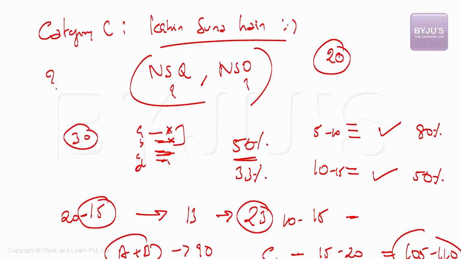We have not even reached the very tough questions yet. Category C is you can kind of eliminate the options kind of questions, and we'll discuss how to eliminate a bit later. But if you reach till this level, you're already pretty safe. Okay, only another 10 marks might be needed after this to get the 115 range.